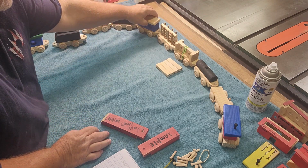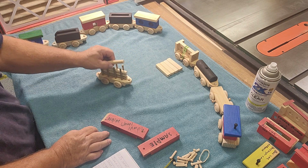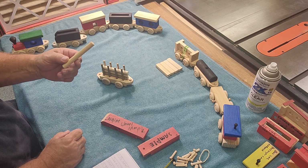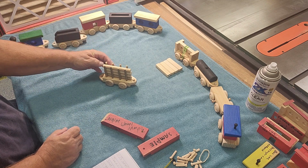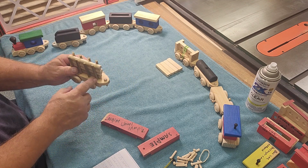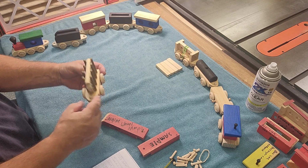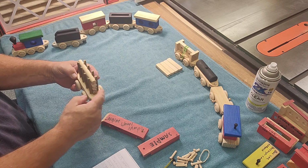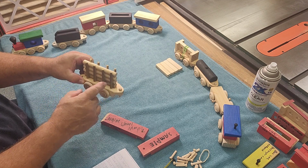As far as the loads go for these cars, these dowels for the stake car, these are 1/2" dowels by 4 inches long. They fit in there nice. You could put sticks in there. You could put anything you want that fits in there. I know I didn't give you very good measurements as far as the stakes, but the car is only 1.5 inches wide, so that pretty much limits how much width you can put with stakes. So you're going to have to figure that out, because I don't have a plan or blueprint for this pattern. So just kind of work that out. You don't need 4 stakes on each side. You could go with 3 if you want.